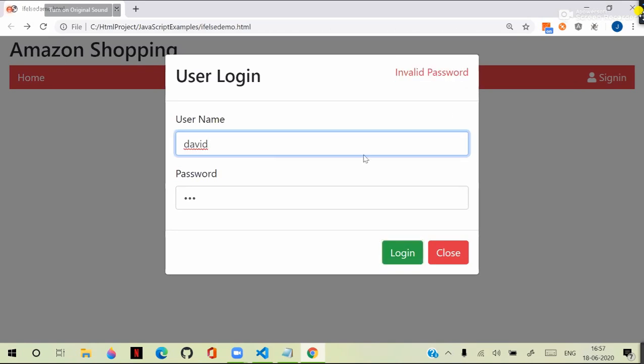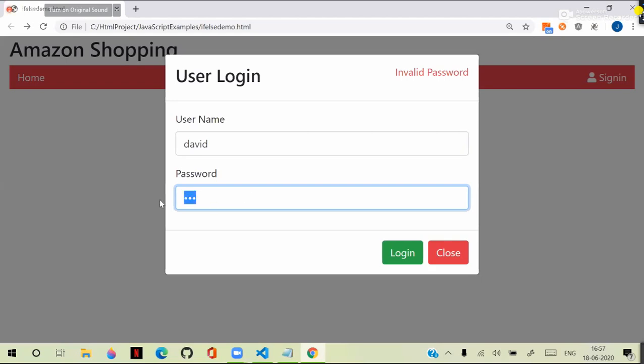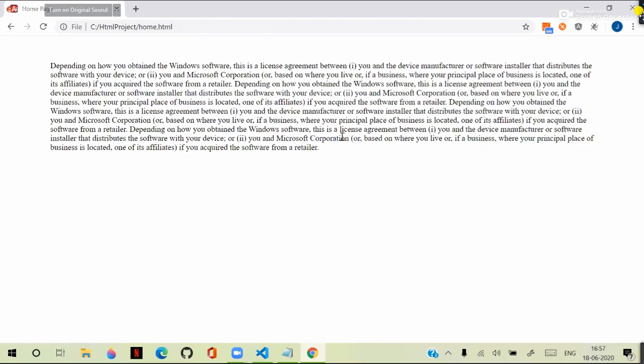Understood? So now where to put the break? That is important. We have to identify in the debugger if there is any issue coming. Now username is correct. Suppose username is wrong and click on login. It says invalid username. Now it is good. That means username is David and click login. It says invalid password. Password is wrong. What is the password? David123. And click on login, then it will log in.